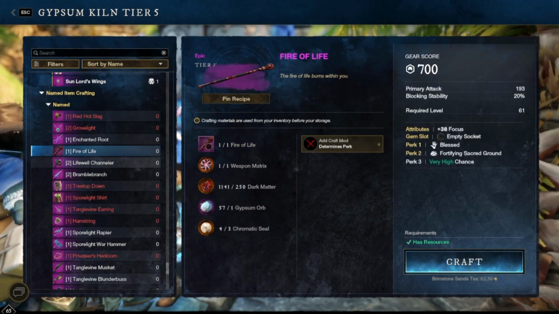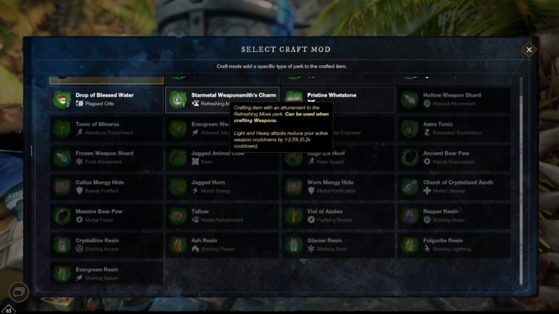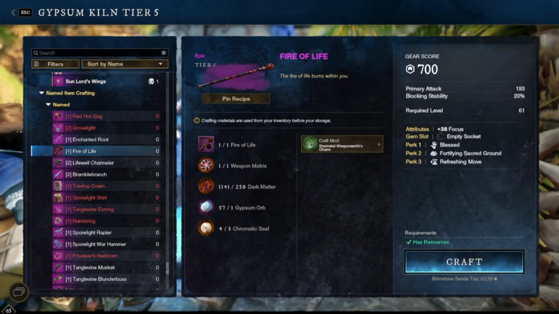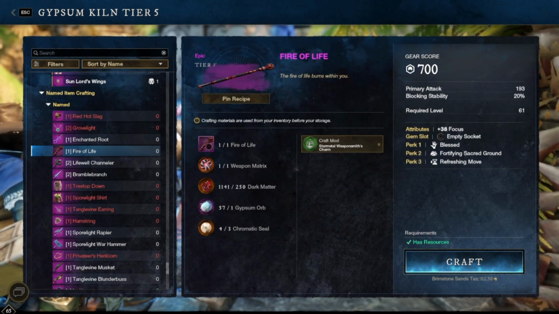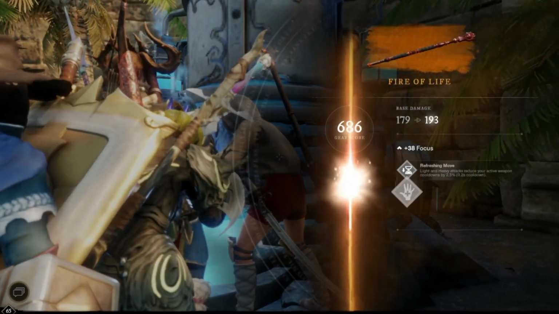Now you don't just need dark matter, you also need a few other very expensive components to upgrade your stuff. Upgrading ain't cheap, so make sure you're selective about what you want to give a boost. I mean, unless you're Richie Rich, then upgrade whatever you want. The poors like me have to make tough choices about what we want to upgrade.